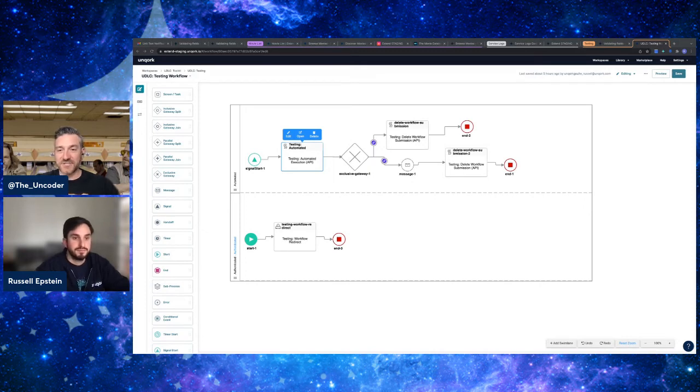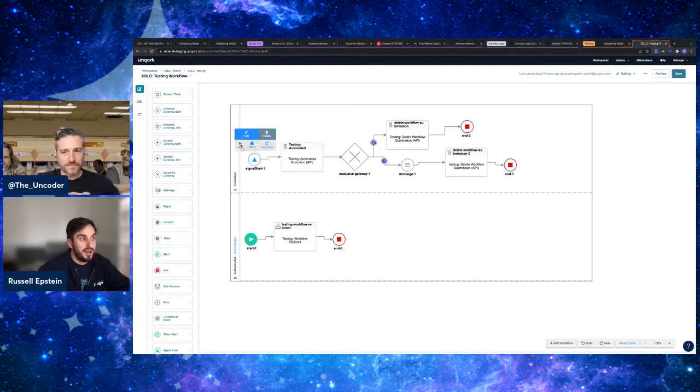Cool. So actually, we got a question from one of our viewers. Is this workflow always running? It's always listening. Yes. When you have a workflow and it's running, right? So yes, it's always running. It's always listening. The second that a module gets saved, it's going to fire and trigger this. But in short, yes, it is always running. Yeah, it's a subscriber to the event that gets published of module save. Great question. Good clarification. Thank you, viewer.